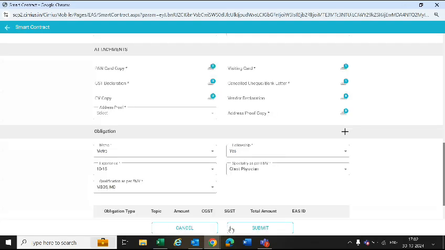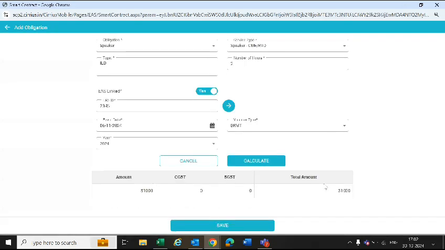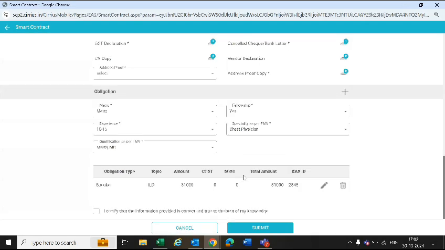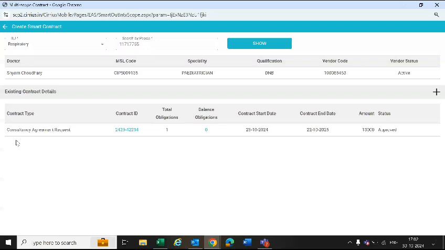You will go back to the main screen. Just check all your details, whether the field details are correct or not. If you want to edit anything, go to the edit option. You can make any changes, or else you can just save. Once you save, select this option, acknowledge it, and submit. Once you submit, you will be redirected to the screen where the agreement is in process.